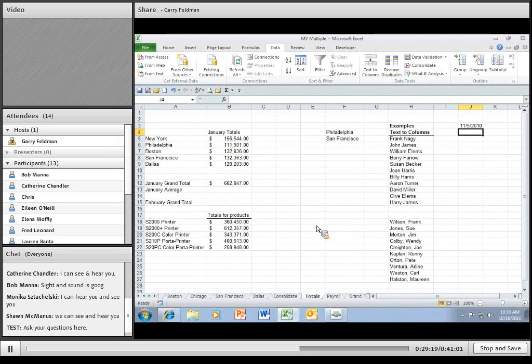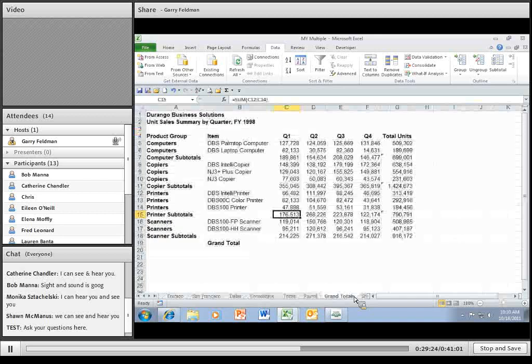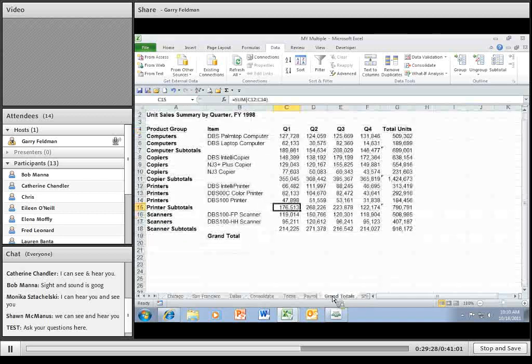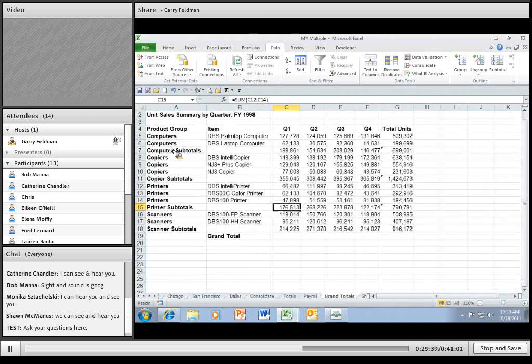Okay, let's say just a couple more items that I'm going to mention, and this is called grand totals, and there is a function within Excel that automatically will give you grand totals. And here's what I mean. I have a small example of it. Here's some product groupings, and so we have item, item, and then a sum. And then we have another grouping, item, item, item, and a sum. So these are what we might call subtotals. So you have data, and a subtotal, data, data, and a subtotal.